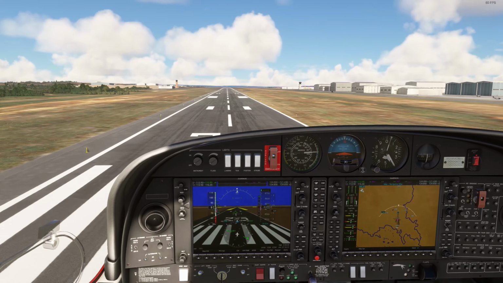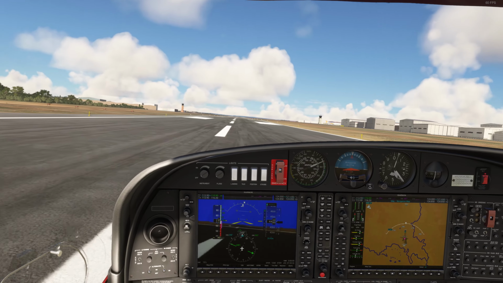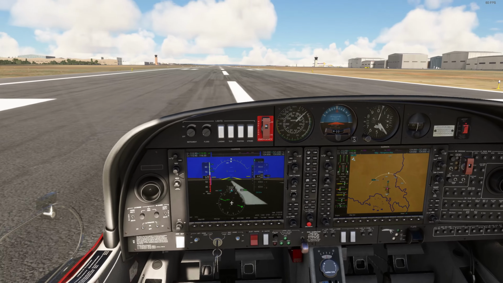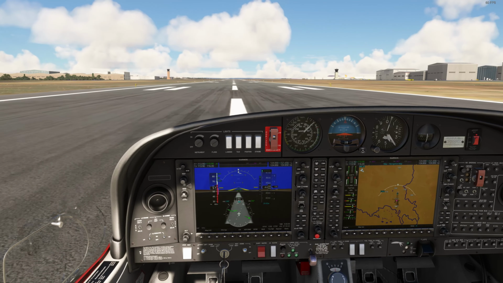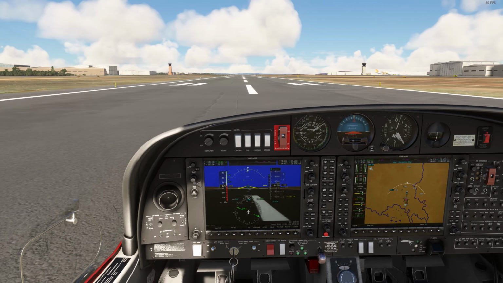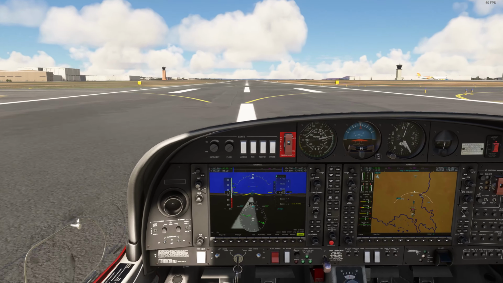So 3 green confirmed, flaps 2, whoa, easy. Okay, so flaps 2, full throttle. So actually my plan was for a full stop, but I just wanted to see how the ATC would improvise. So this is actually pretty nice. I'm happy with the result.